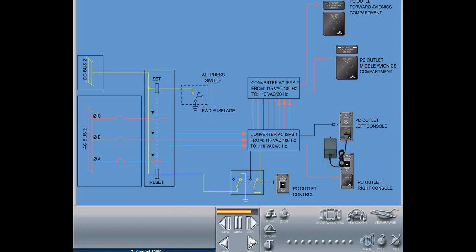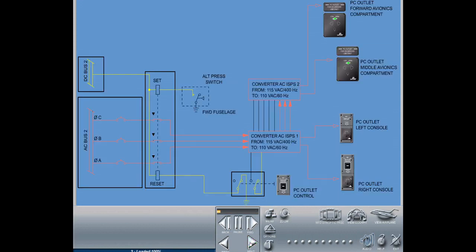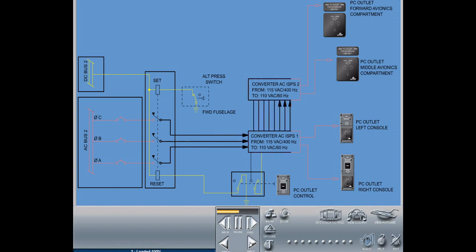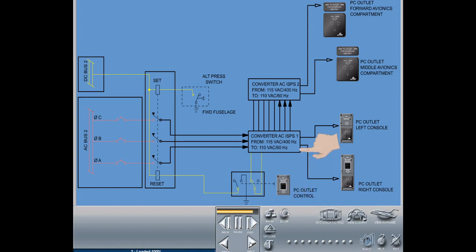If the connector is not properly plugged into the electrical outlet, the power will not be available. It is then necessary to remove the plug and connect it again. Whenever the electrical outlet system is activated and for any reason a cabin decompression event occurs, the three-phase AC power supply will be interrupted. After the pressure is considered normal again, the system can be reset through the PC outlet control switch.